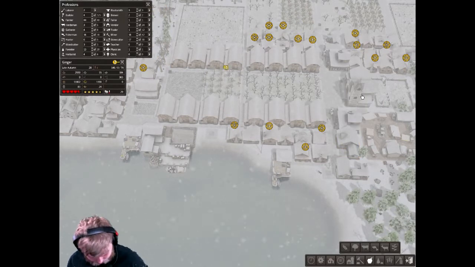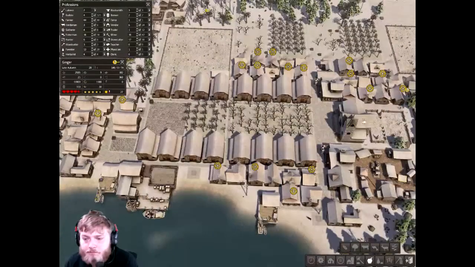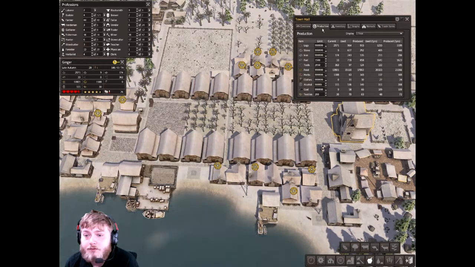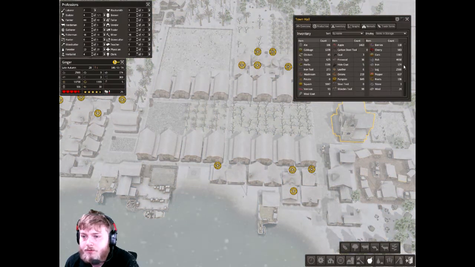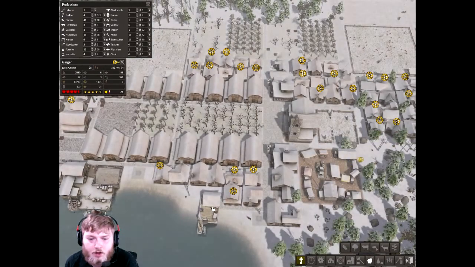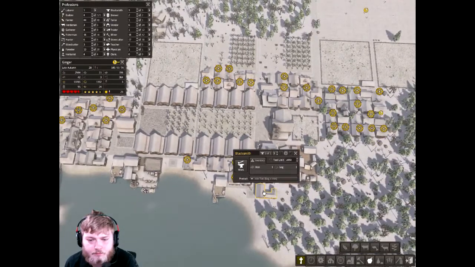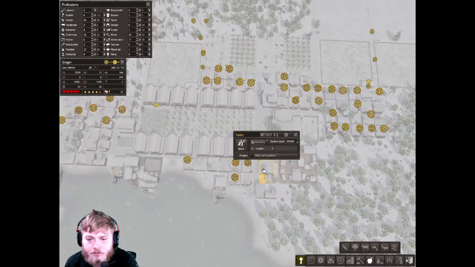Where am I with stored textiles? Let me make sure. Okay. I don't have many. Oh, I have sheep. What am I starting to do? I'm starting to get wool. Alright. Anybody who's... Where'd it go? It's a blacksmith. Where's my tailor? Is that it? Alright. Wool. Go.